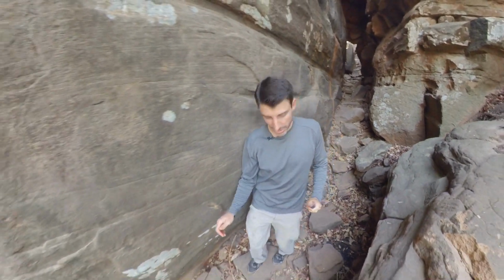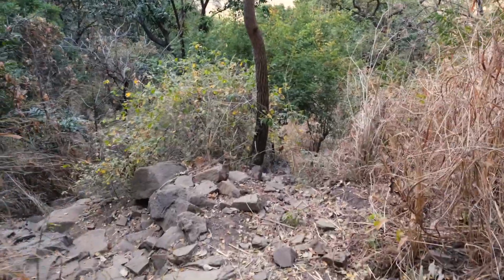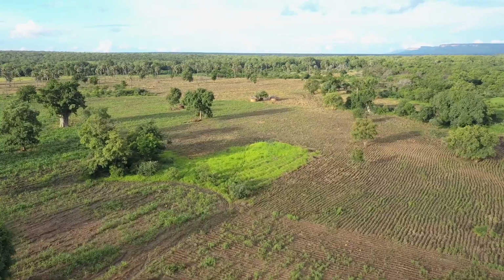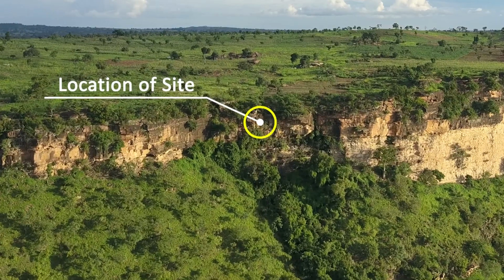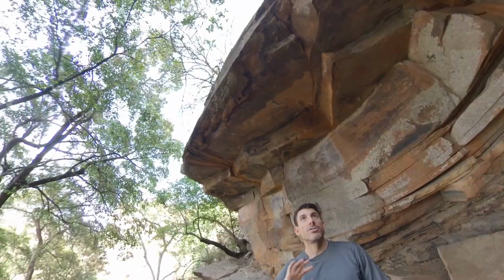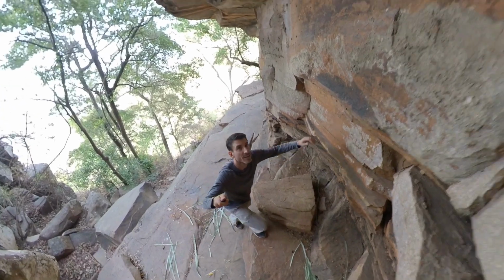So you come down this crevice and it opens up. We're kind of on the side of the cliff here. And this is actually a trail that goes all the way down, and people have farms down below the escarpment. What's interesting about this area is it's completely in the shade. It's protected from the wind. The rain never beats here. I've been here in a rainstorm and I sat here to stay out in the shade. So it's completely protected.